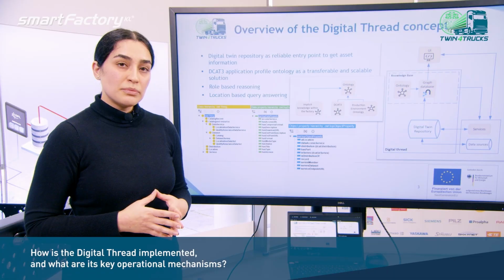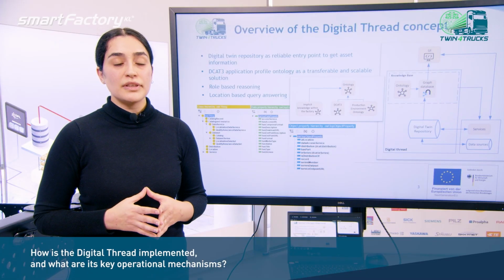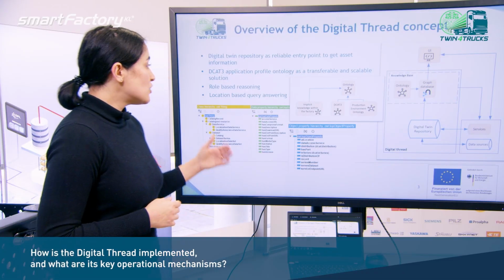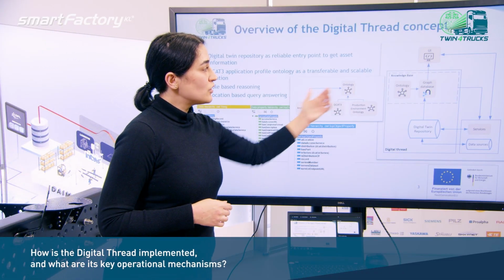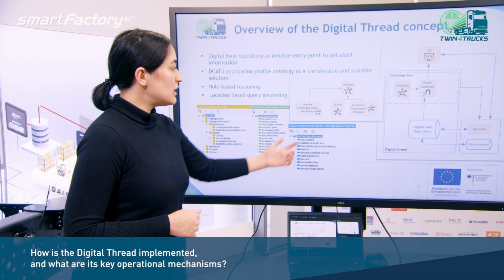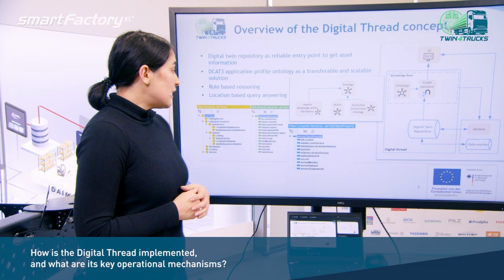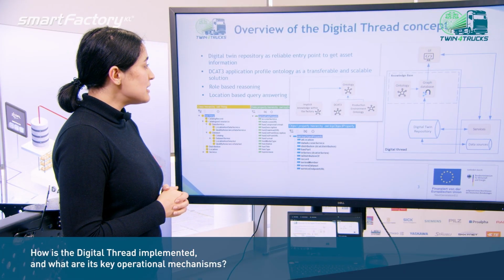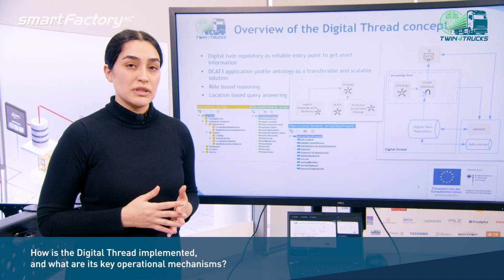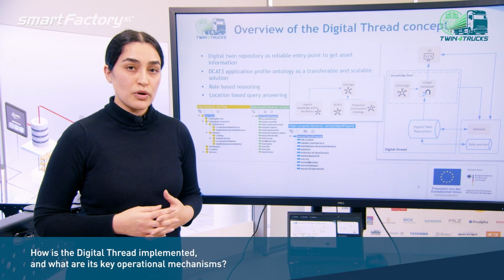Apart from this digital twin repository, we also have a knowledge base. This knowledge base is the core part of the system that does the logic behind the scenes. As you can see here, different ontologies can be used in this knowledge base, but the most important one is the one that we call here DCAT version 3. As you can see, this solution is based on different standards. First, it is based on the Asset Administration Shell, which is provided and also promoted by Industry 4.0.